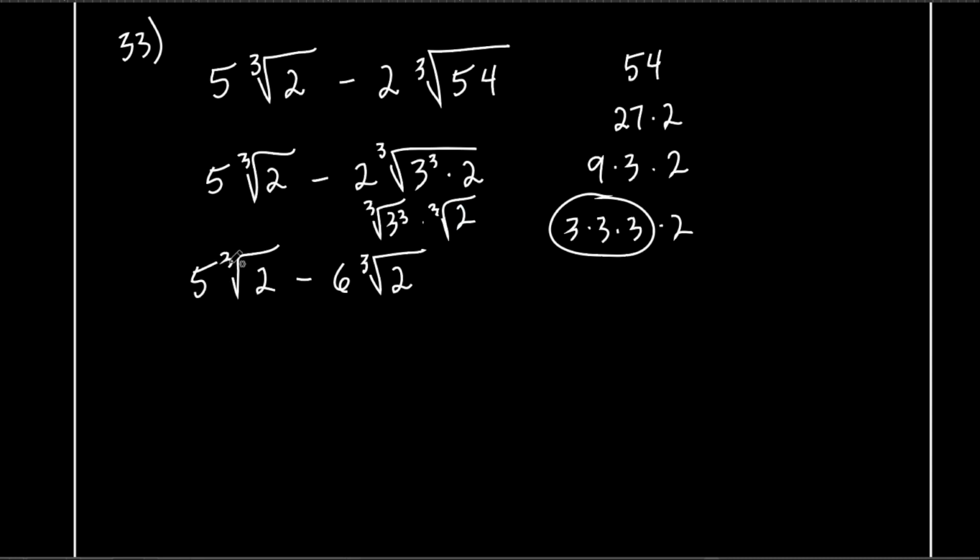Now let's do this. It's 5 of these. Again, because it's 2 times 3. Because this is going to be a 3, times this 2. That gives you your 6. All right? Yeah, it's not too bad. Now, this is super easy. 5 minus 6 is what? -1, or just negative the cube root of 2. You could put a 1 there if you want. Wouldn't be wrong. But that's a nicer way to write it.